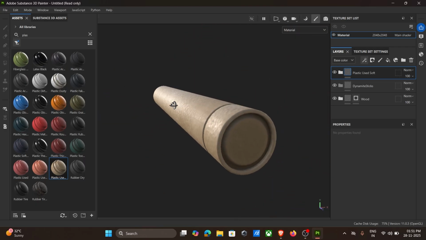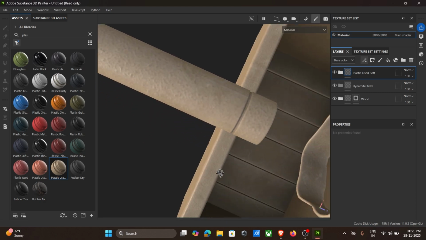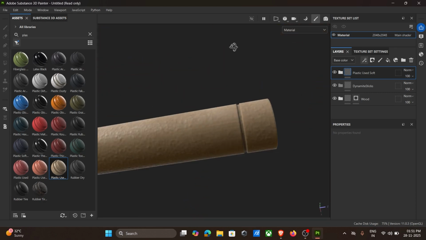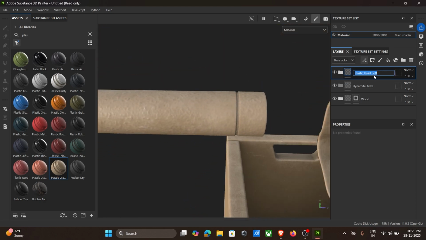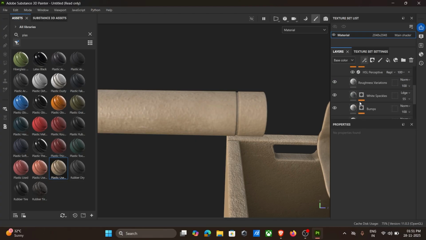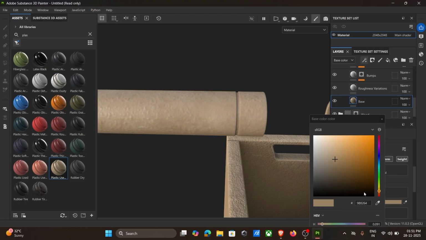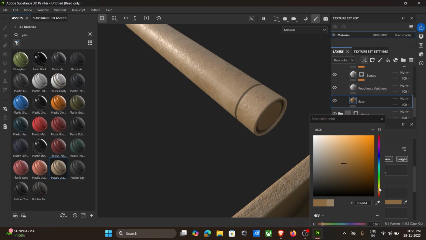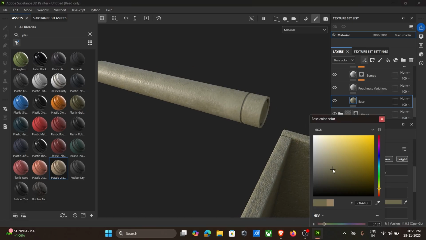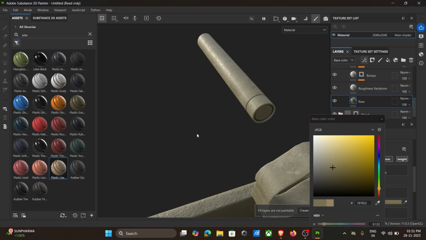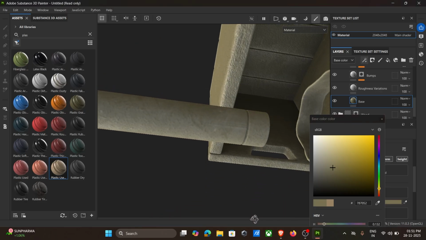Yes, we'll use this. Maybe we can change the color a bit. Something like this.